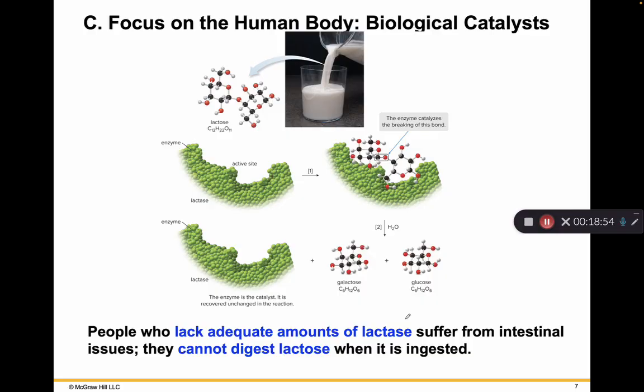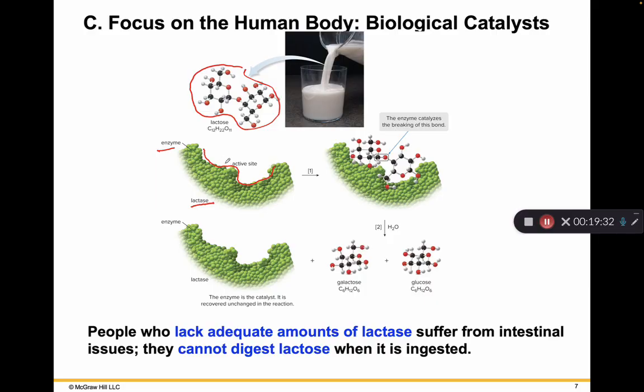work in our body. For that, I'm taking an example of milk here. We have a cup of milk. The milk has the sugar called lactose. Lactose is the component that is present in the milk. And in order to digest that lactose, in order to break down that big molecule, we need to have the enzyme called lactase in the body. And all the enzymes do have a special kind of site. We call it the active site.